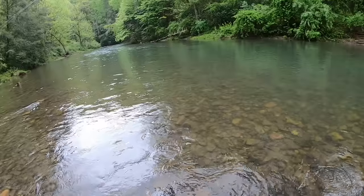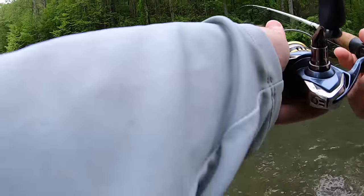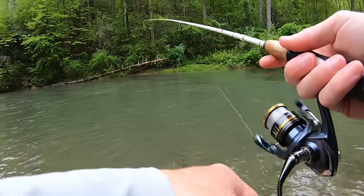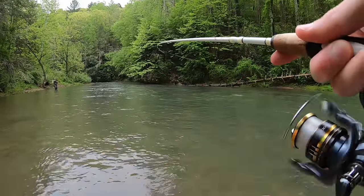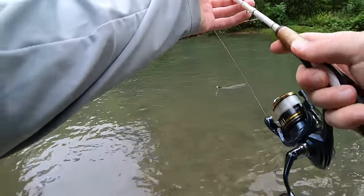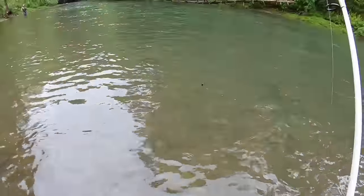See you, buddy. I was like, dang, that's a little trout. Like, man, maybe it's a native or something. Nope, it's a smallie. Had a couple hits. I don't know what it was. There we go. Something tiny. Another smallie, I think. Yep. Well, something's biting. This one's even smaller than the first one. See ya, buddy.